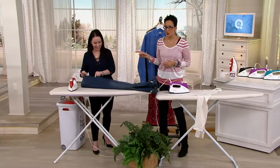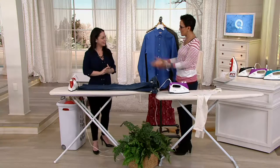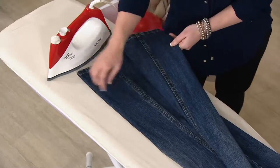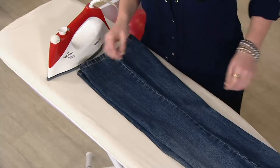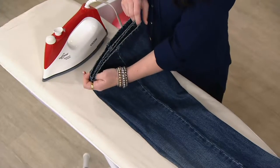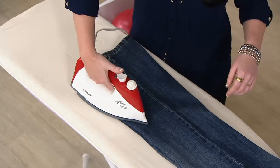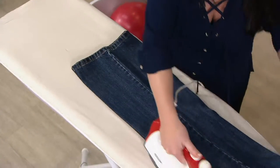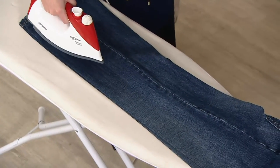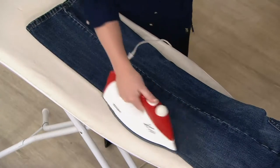We're going to keep putting it to work. Paula said this Eurosteam is working for her. I love it because I don't have to do anything — I just watch. Look at this: you have four layers of heavy denim. So if you crease your jeans — some people like to — you line up the pant legs. And instead of ironing these pants four times through, just take your Eurosteam, push that steam button, let it glide. It's so smooth, it's got such a nice glide to it. A little bit of weight compared to a lot of irons, but you won't be pushing or pressing — it actually just glides. It feels light because of how smooth it is.